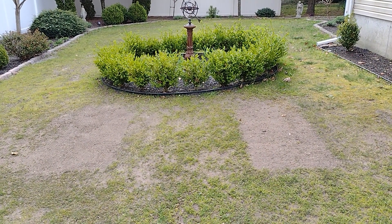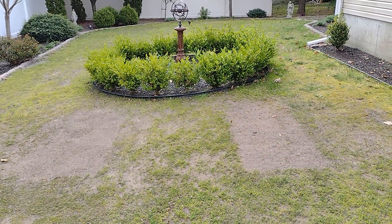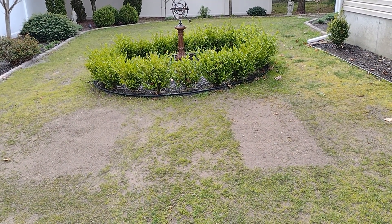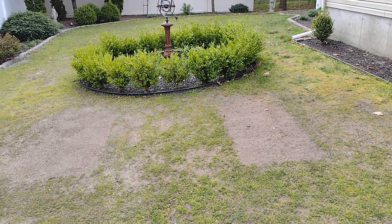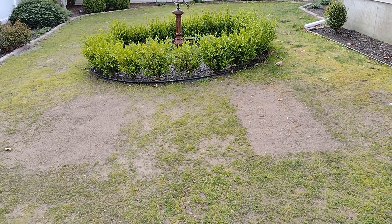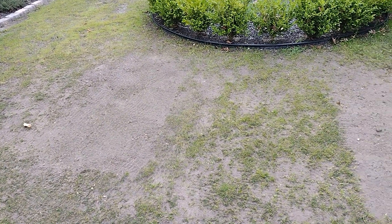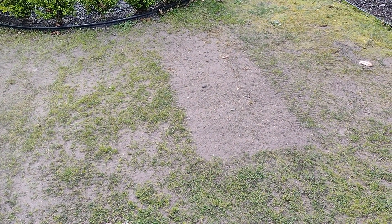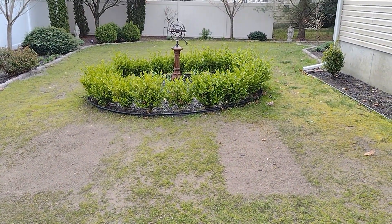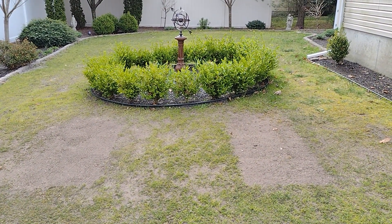I could have made the garden beds wider — maybe that would have alleviated the awkwardness of two skinny little beds — but instead I said, let's put it away, maybe another season, maybe a better idea will come. As you can see in the video, I said if I didn't like it I'd just put the dirt back, and that's exactly what I did, sprinkling some grass seeds so we'll have a nice little lawn.